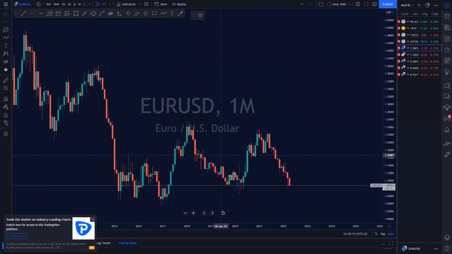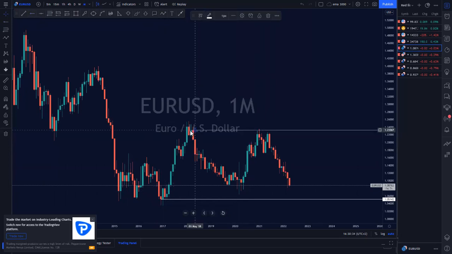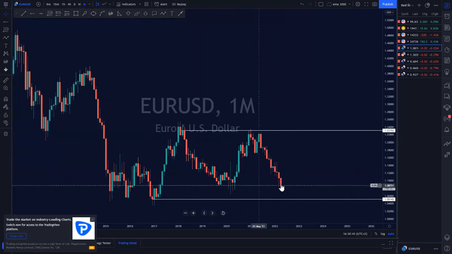So what's important here is to notice that when the market came down here, the market did not reach this monthly key level here. You see, this was the last monthly key level. The market did not reach it. Instead, the market went up to do what? To correct or to test this level here, not the last one, but this one again. So now the market is coming down again. You can see that now the market has tested this one here.